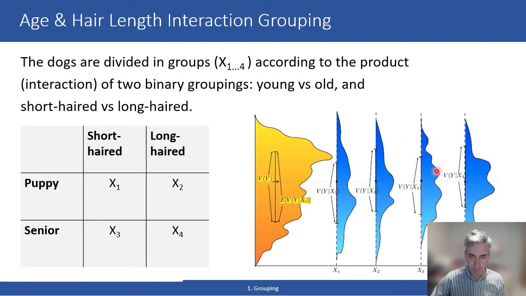And senior dogs, it's very similar. The senior dogs with short hair are plotted here, and it's a very broad distribution. And the long-haired dogs also have a broad distribution. The circle here represents the mean weight of these dogs. You can see that all of these distributions have approximately the same mean. This error bar here represents the variance. You can also see that the variances of these populations are also very broad and very similar.